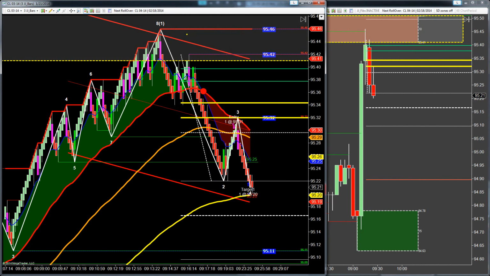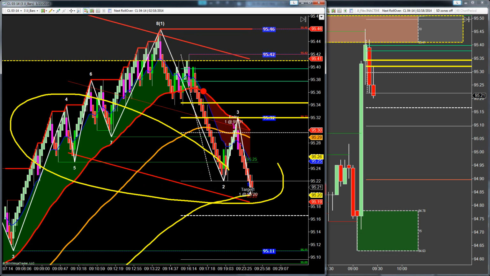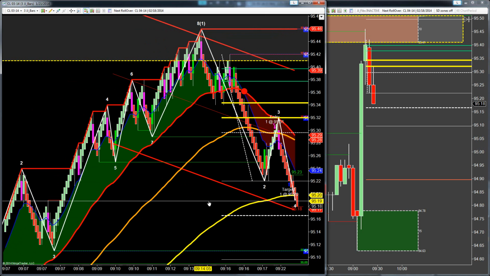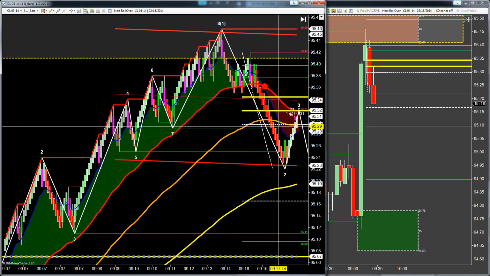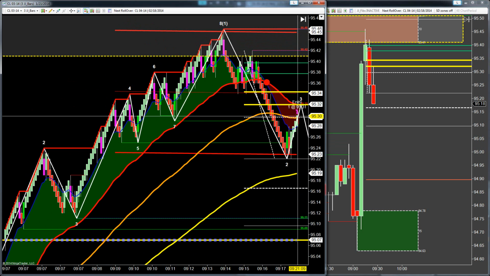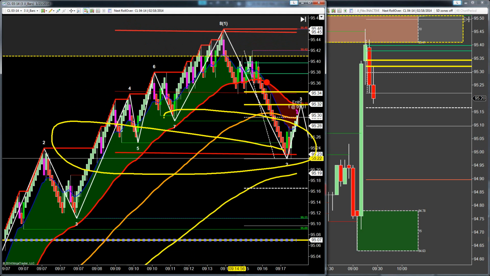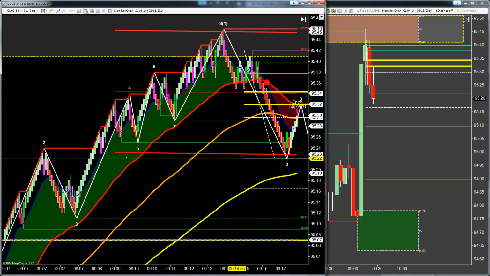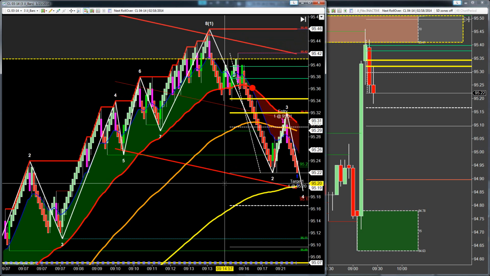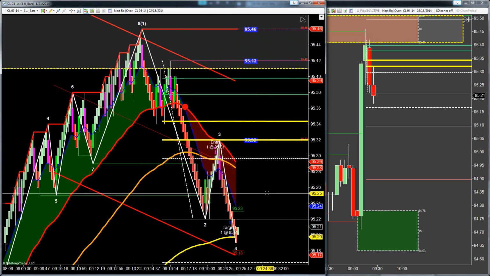And you can see this is exactly what we were talking about. We started seeing the trend filter starting to flatten out, and now it's pointing to the downside. So even when our trade was triggered in, you can see when we were filled here at 95.31, the trend filter right here was starting to turn to red. Granted, it was still pretty flat, but it was still turning to red. And the further and further we fell, the more and more the trend started to shift to the downside.